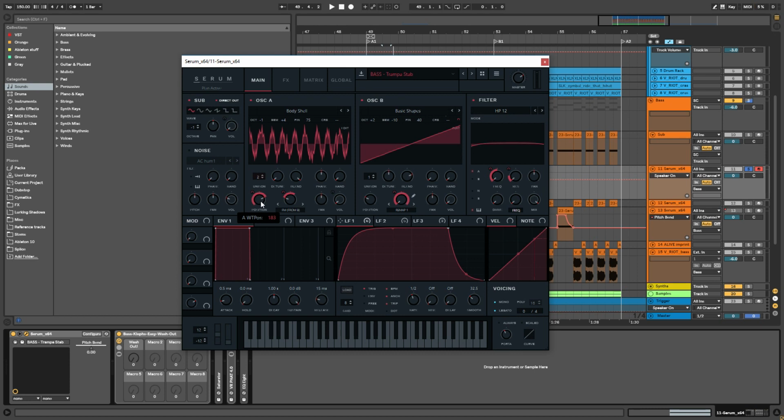Wavetable position 183, minus 91. Two in the unison, detune all the way to the left, blend all the way to the right, random phase all the way to the left. If you don't know what the random phase knob is, if I've got it set to 100%, see the region is highlighting. That basically means the wavetable cycle is going to start randomly in any of this region. So if you have it all the way to the left, it's always going to start from the same point, so you always get a consistent sound.